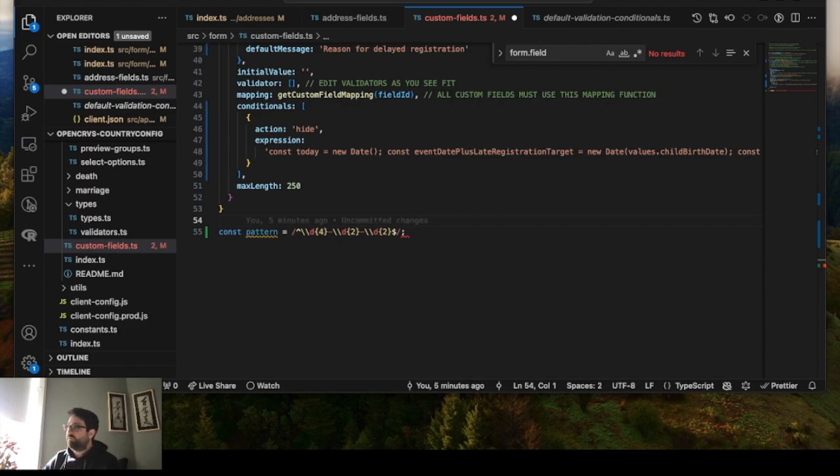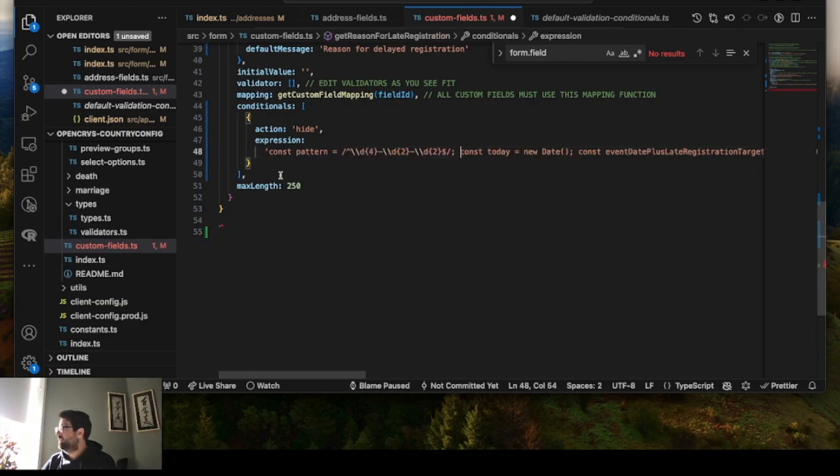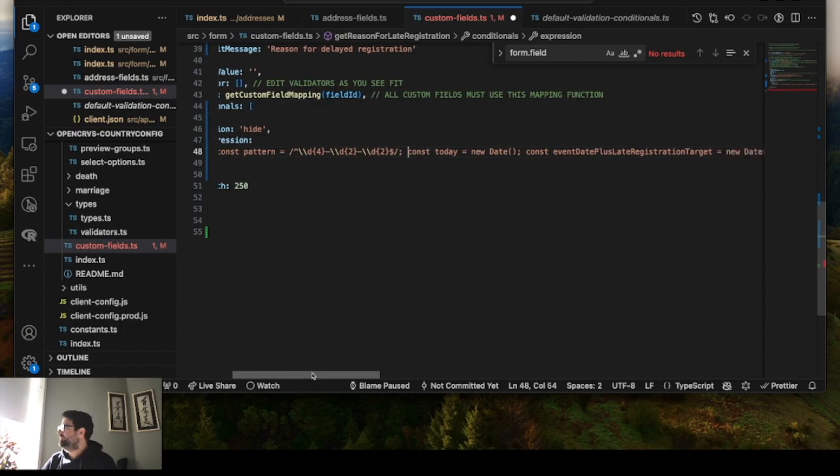expression, I'm going to check, so I've assigned this regular expression to this property pattern. I'm going to test that pattern at the end with the actual value of the child's birth date. So let me just add that in now. I'm going to put that in here as another property.